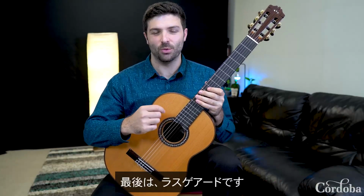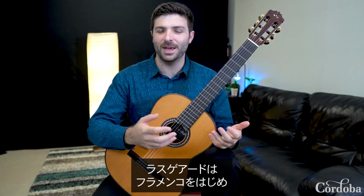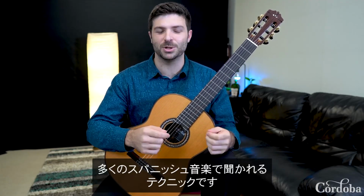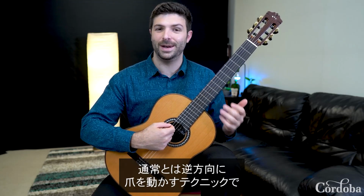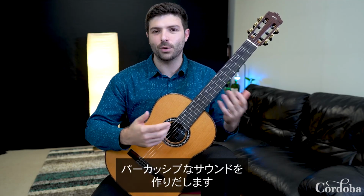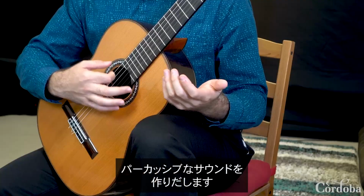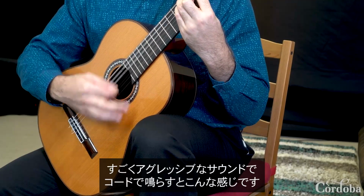Okay, last up is rasgueado. Rasgueado is a technique that you hear primarily in flamenco music, but in a lot of Spanish guitar music as well. And it's basically the technique of running your nails through the strings in the opposite direction than usual. And it creates this percussive kind of sound, right? Much more aggressive sound. If you do it with a chord, it sounds like this.